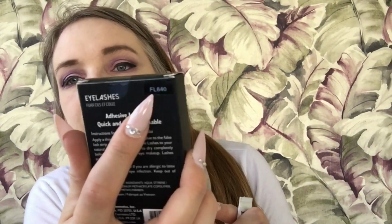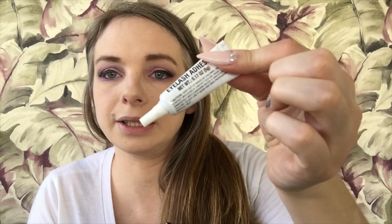So I'm gonna use my Koki lashes in FL640 and this adhesive. So I'm gonna put these on and then I'll be back.